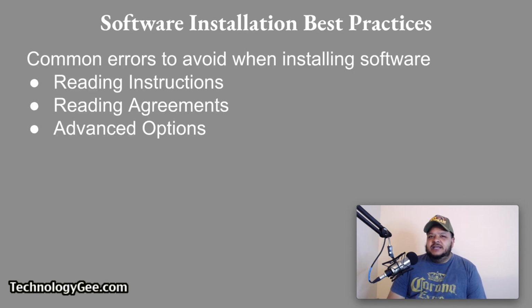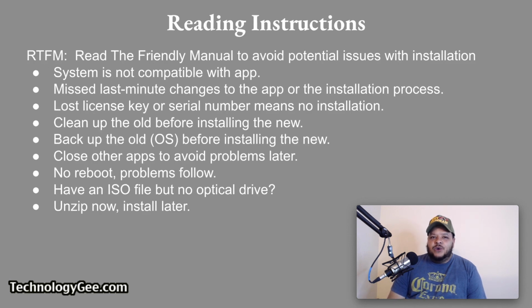Software installation best practices. So the following section discusses best practices and common errors to avoid when installing software. First one is read the friendly manual, RTFM. The F could stand for something else, but we're going to go ahead and say it stands for read the friendly manual. So you should always read the instructions before installing software in order to avoid problems like the following with your installation. First problem you can run into, system is not compatible with the app.